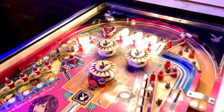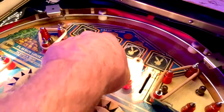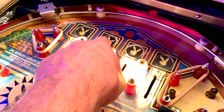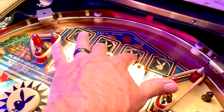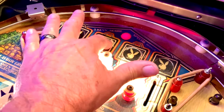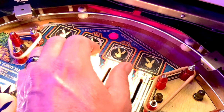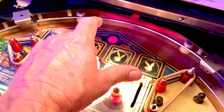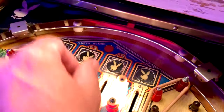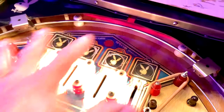So one other issue I noticed when I was working on the switches is when I tipped up the playfield, one of these inserts out here came out and the other one started to come out. And what happened was they'd fallen out before in the past. Oh yeah, let's check that out. You can see a little dance in there. Somebody had taken masking tape, masked the edges of the insert and then jammed it back in there to hold it. It held up, but I'm gonna fix that when I go through and clean up the playfield.